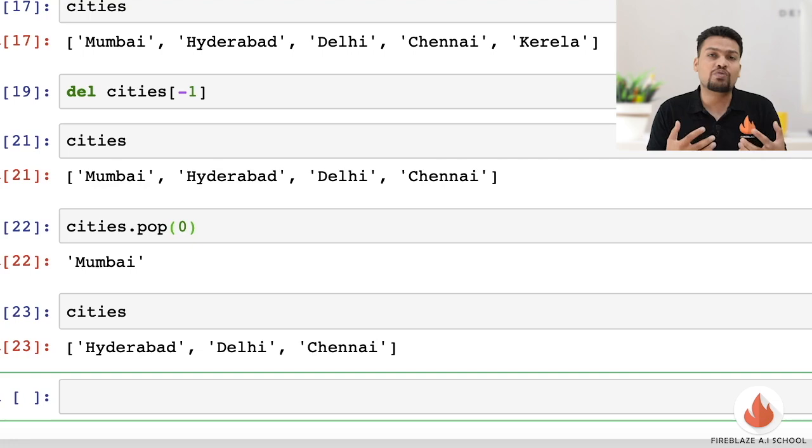Depending on your requirement, depending on how you want to treat data within a list, you can use any of these. So in this particular video, to summarize, we have covered how to add data using append, multiple data using extend, inserting data at a certain position, and removing data using dot remove, as well as del, as well as pop. All of them are different and unique. You have a few more operations on lists which you can explore now. From here we have started exploring our data, because list is one of the very important data types which we often use in data science.